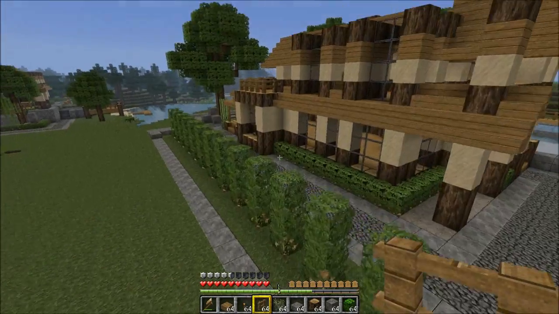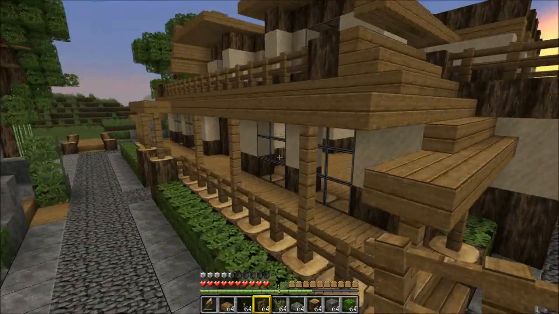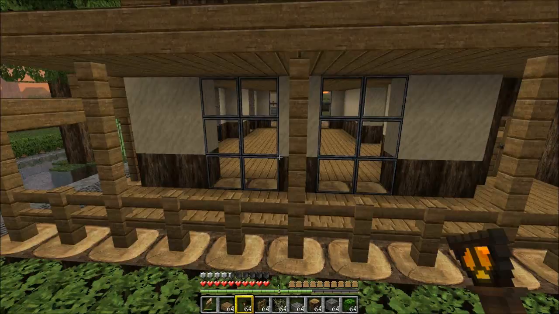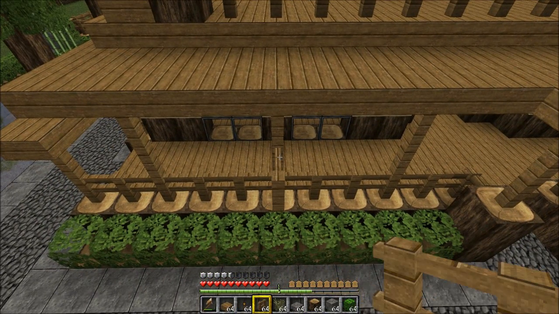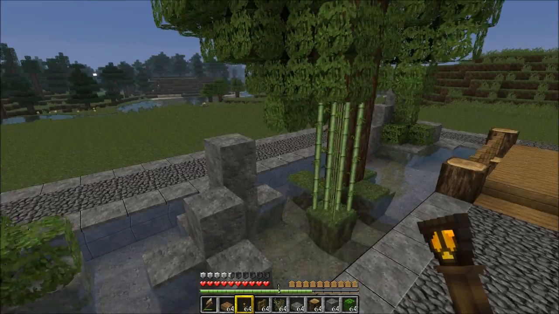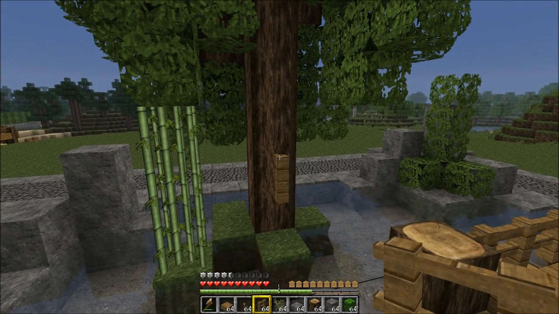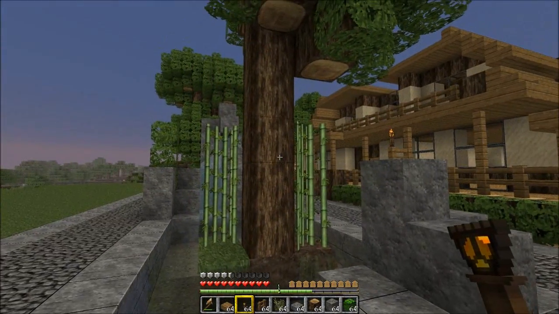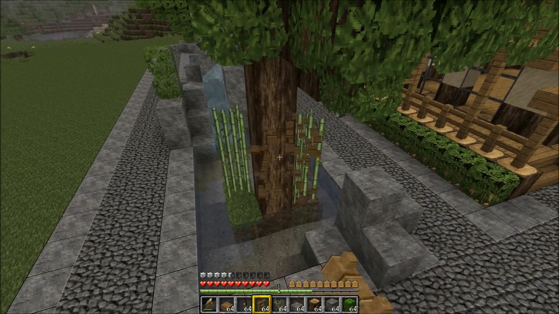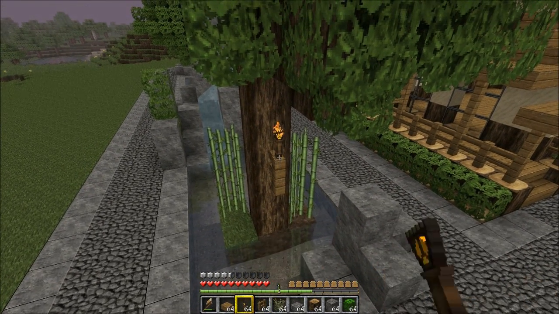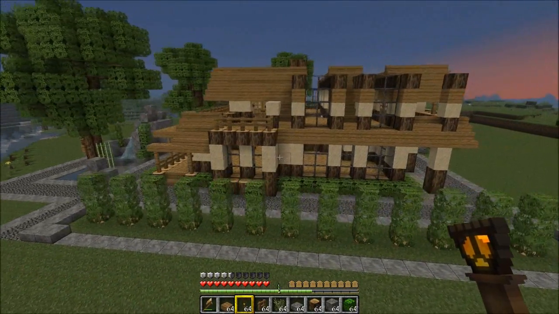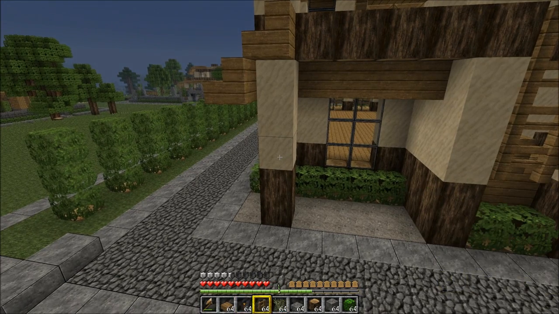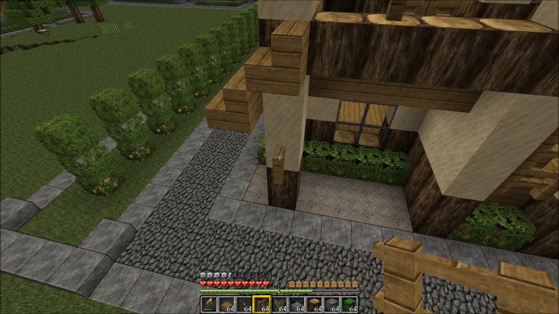Now take out the torches and place down some torches so we get some light. So one here in the middle, like this. One on this side as well. Boop, boop, boop, boop, like this. Maybe some torches up in the trees. For example here. And this one we can place on the side. So now we get some light going in this place. Otherwise it will be very dark.